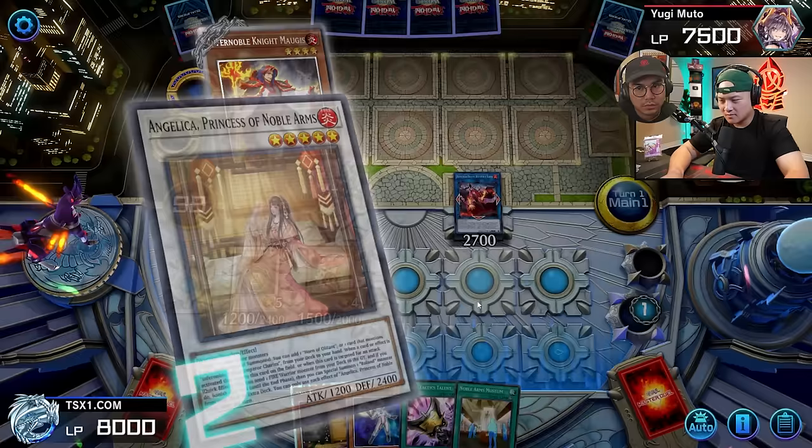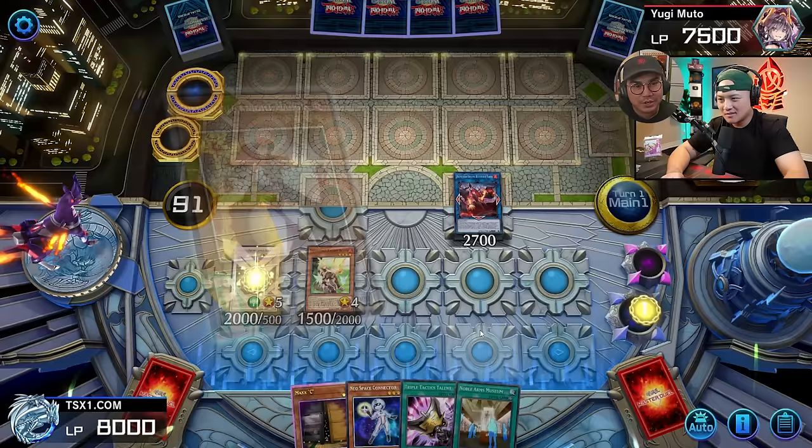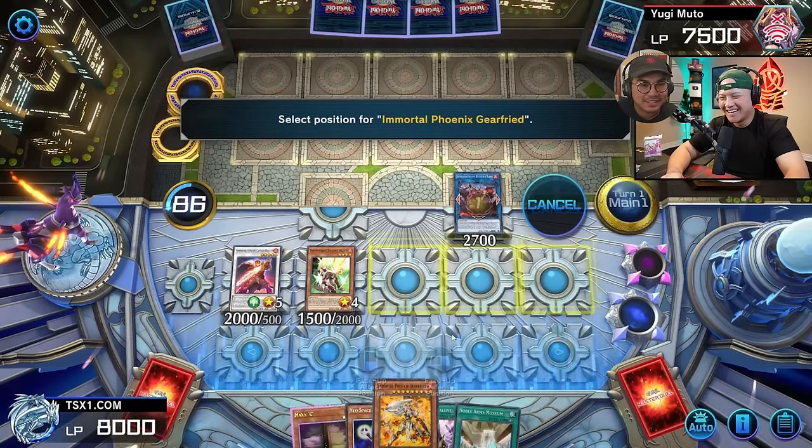And what are we summoning? We're gonna send Gearfried, and then we're gonna reborn it back off of Princess. That's why I did it this way. Yes, we're gonna summon that guy. And now we're gonna use Princess to bring back the Gearfried. Now we're gonna end on the God board: Baron, Gearfried, Double Charles, all the fun stuff. That's actually mad broken. You could do this.